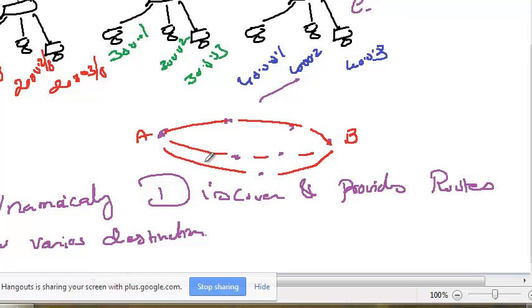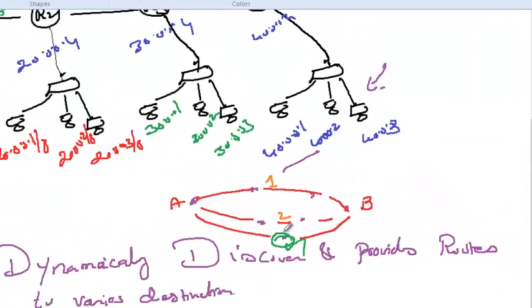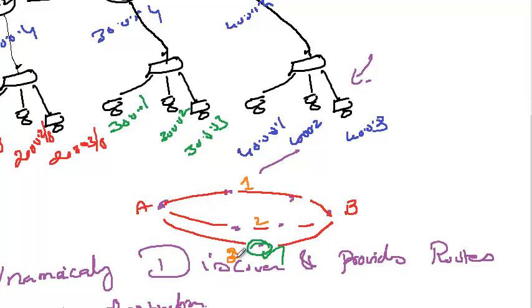You know what RIP will do? RIP will say this is the best route. Why is RIP saying like that? There is only one router in the middle. Let me say this is path number 1, this is path number 2, this is path number 3. RIP will say path number 3 is best. Why? Because there is only one router. I need to do what? 1, 2 jumps, only 2 hops from A to B.